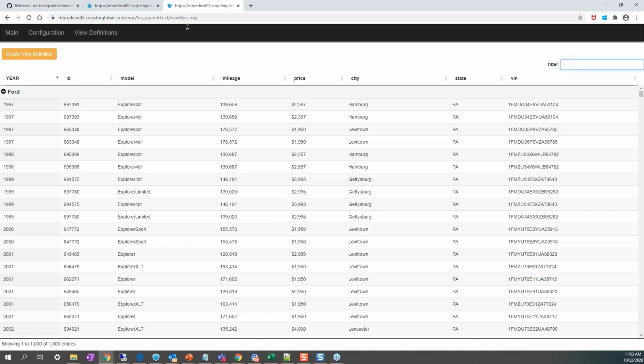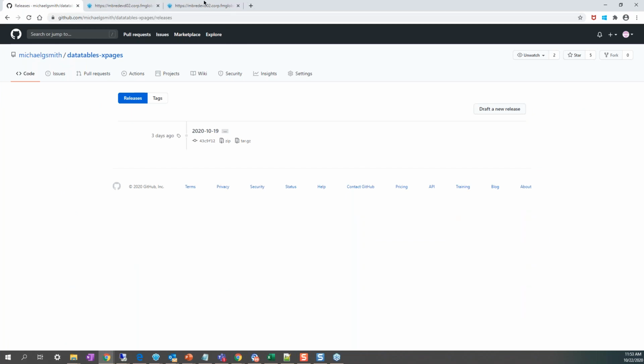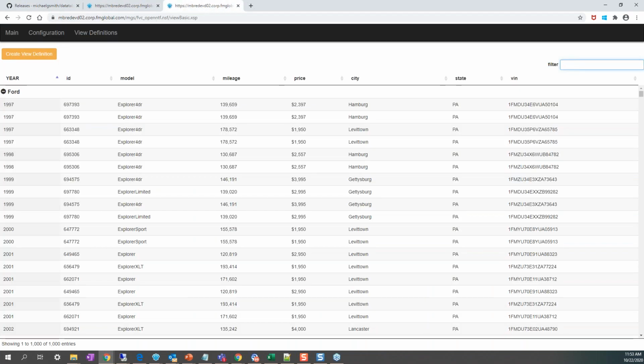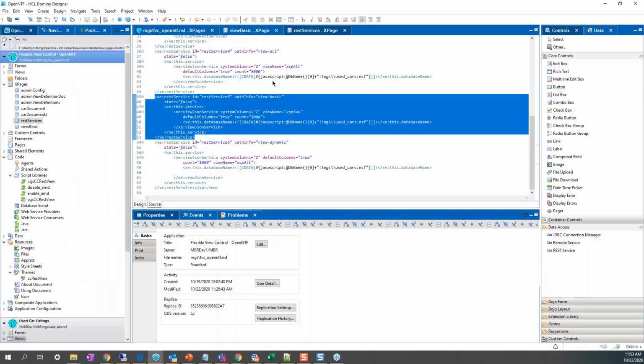All right, so there we go. We could do a second level of categorization here, but I'm going to move on. Try to make the most of the time here. Let's see, demonstrate. So let's take a look at some of the custom properties that come with the control.